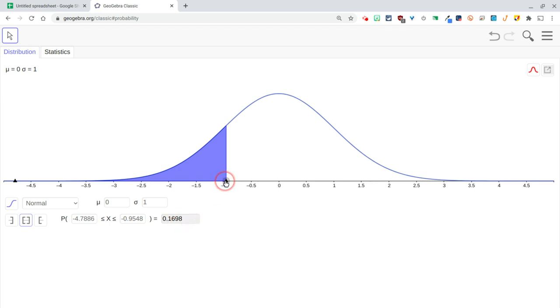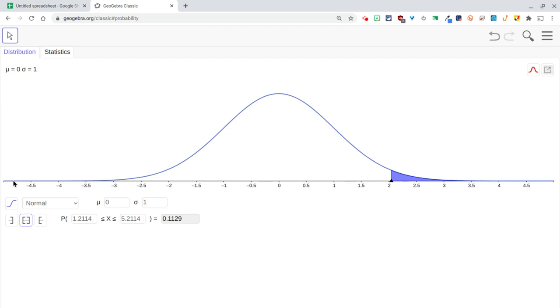If I was 2 standard deviations away in the negative, I'm at about 0.025. And this would be for a test that is a less than test. So z-scores represent how many standard deviations you are from the mean. The p-value represents this blue region, or purple, whatever, and that is the area under the curve. And I could also bring this over to the other side if I wanted to, and put it in the other tail as well.